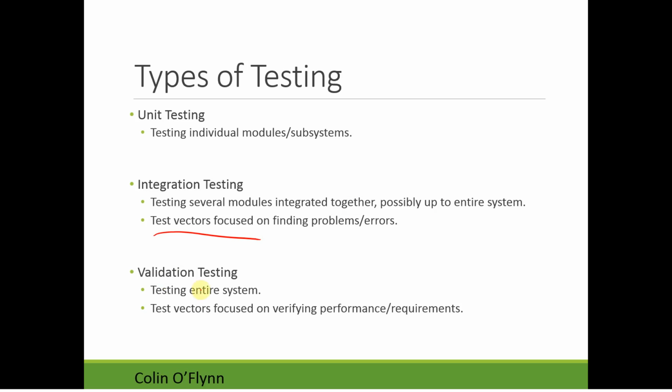Finally, validation testing is testing the entire system. This often really focuses on determining that your system is meeting the performance or requirements you have. So if you have certain specs on how quickly it should be performing actions, or specs on output voltages, data speeds, what exactly it should be doing, these would all be things tested in the validation testing. What you want to do here is verify that your system, the entire system, works as intended.